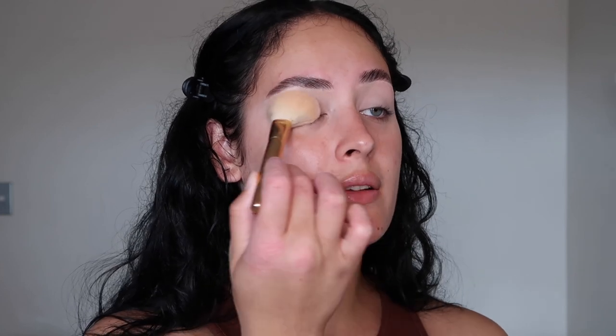I might go with this shade here just because the middle one's running out. On Disney Plus there's that new TV series Pam and Tommy — it's about Pamela Anderson and Tommy Lee, who was the drummer in Mötley Crüe. It's actually a really good series; if you want something to watch I'd definitely recommend it. I haven't finished it yet but I'm enjoying it so far — I won't say anything else because I don't want to spoil it.